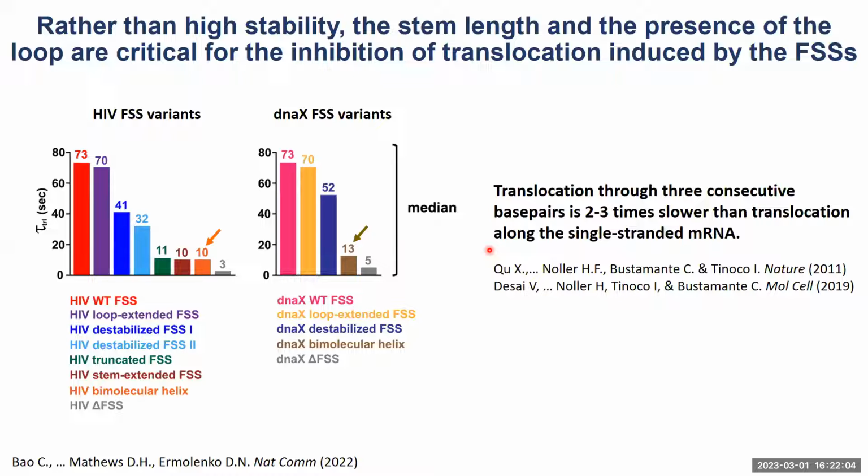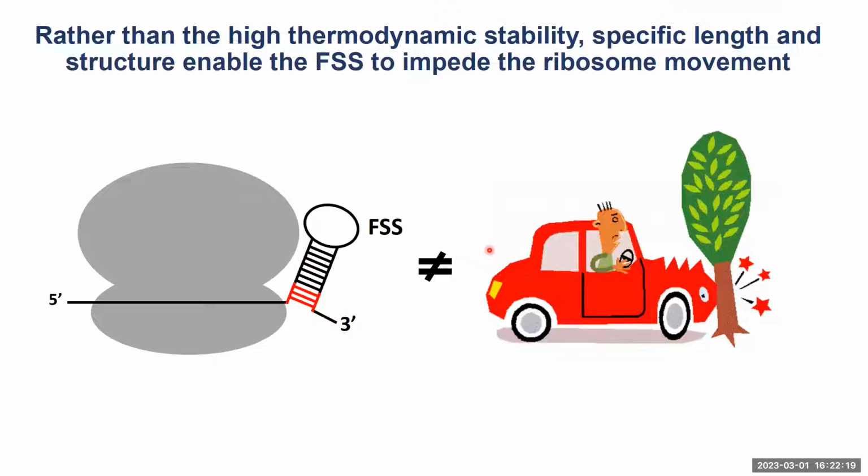By contrast, the wild type stem loop inhibited translocation much more, because the length and the structure of that loop are more important than the thermodynamic stability of the bottom pairs. And we think this is because the stem loop interacts with the ribosome. So I think our results taken together suggest that stability is not the main factor. Stem loops don't act as simple barriers that the ribosome struggles to unwind. They interact with the ribosome in a way that inhibits translocation much more than just unwinding of 3 base pairs.